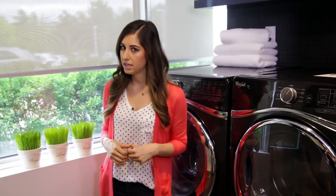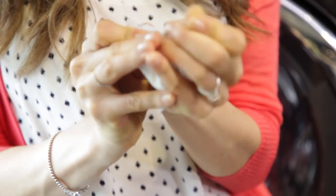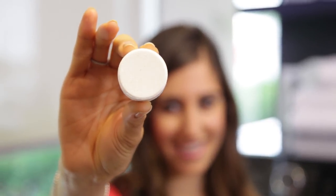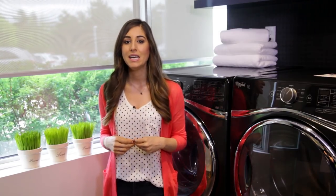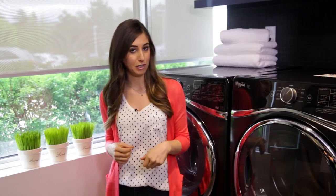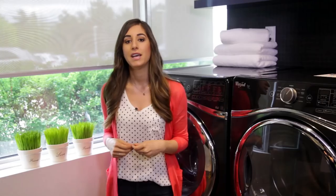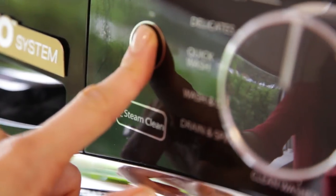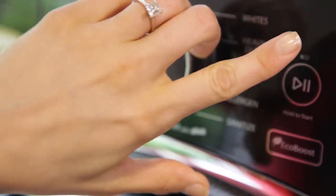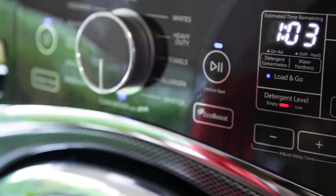To demonstrate how easy this is done, I am going to drop one tablet of a fresh washer cleaner into my machine. This is a good one because it is safe to use with any washer — top mount or front load. Simply place the tablet inside the tub of your washing machine, not your dispenser. Set your empty machine to run a cycle with either the cleaner cycle or with the hottest water possible, and then let your machine and the product do its thing.